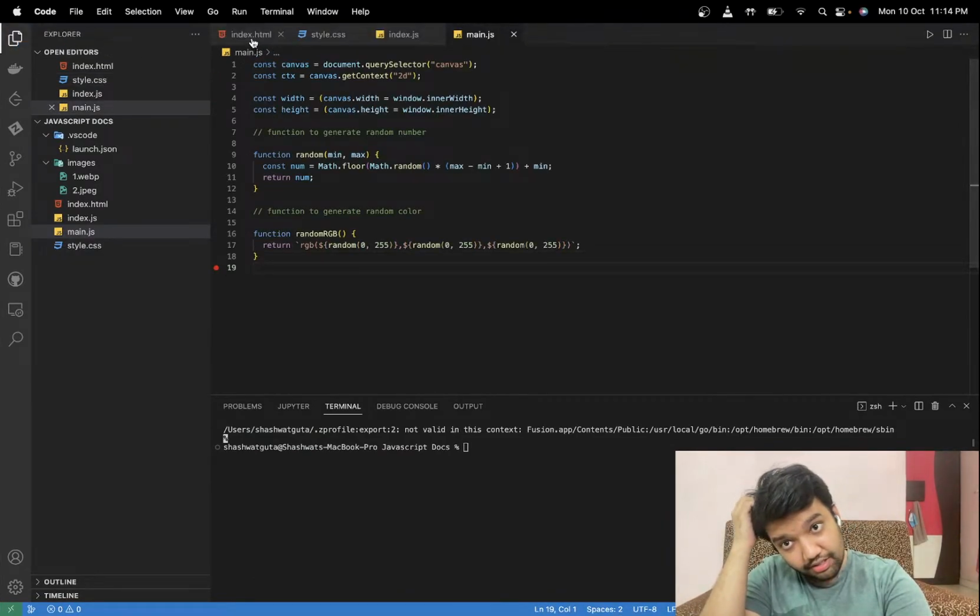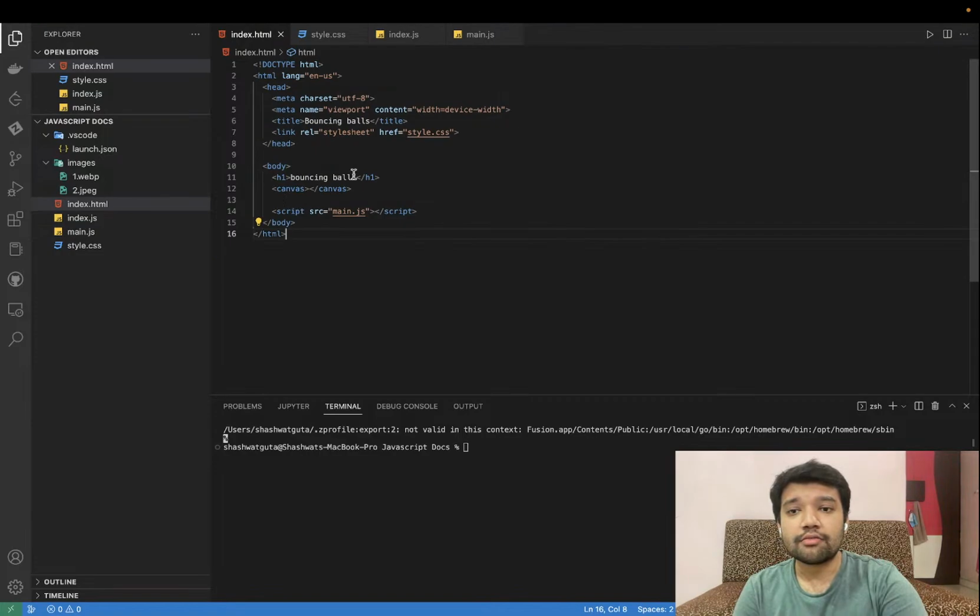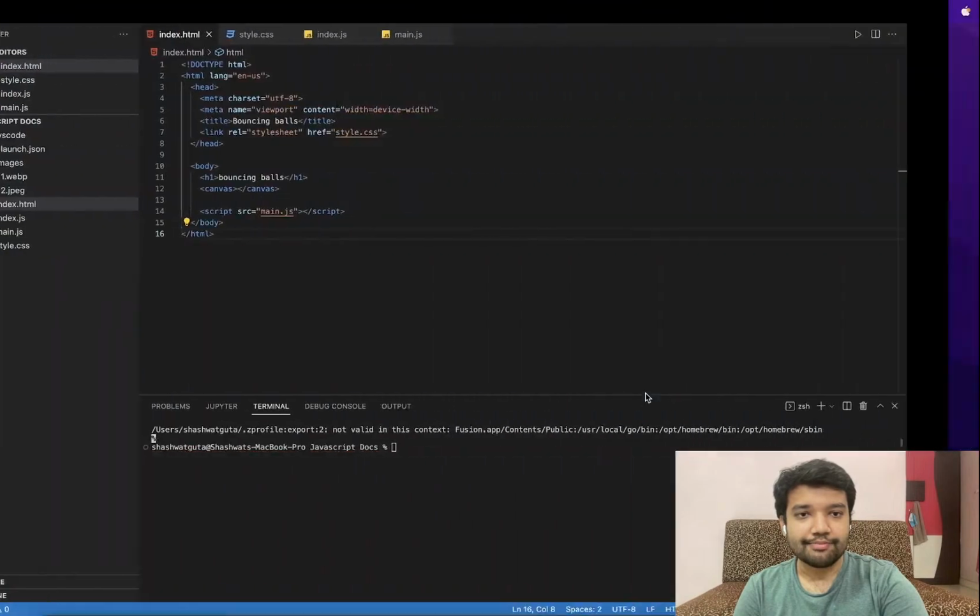So what are they adding in the index file? They are adding just one h1 and one canvas.